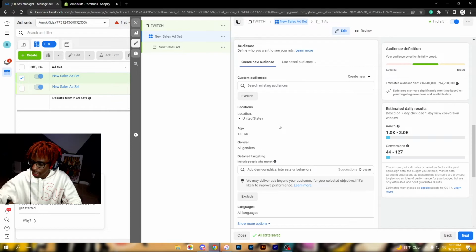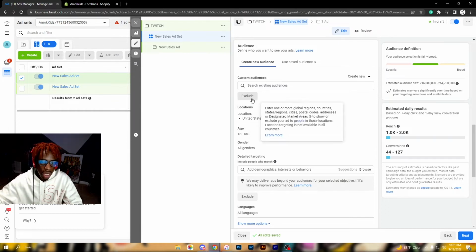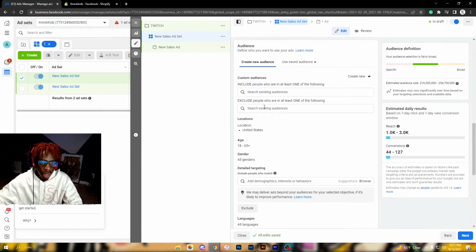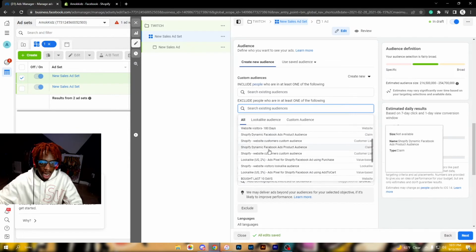So when I run an ad like this, there's a couple of things I'll do. Another thing about Facebook ads is you can exclude people from your ad. You can make sure there's a certain group of people who don't see your content at all on their feed. As you can see right here, you'd hit exclude. Who do you want to include? Who do you want to exclude? That's just based off of whatever you want it to be.